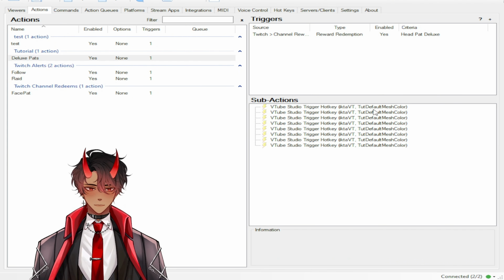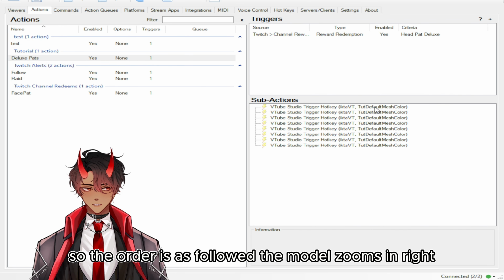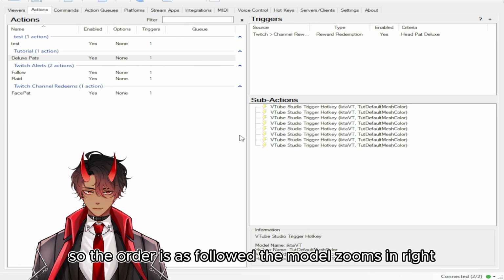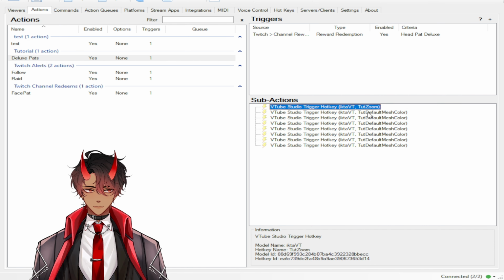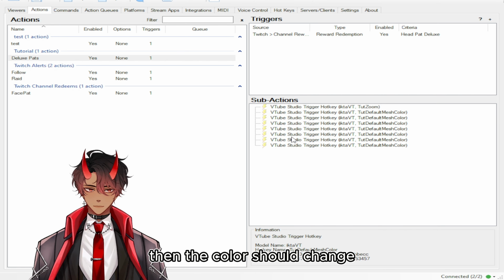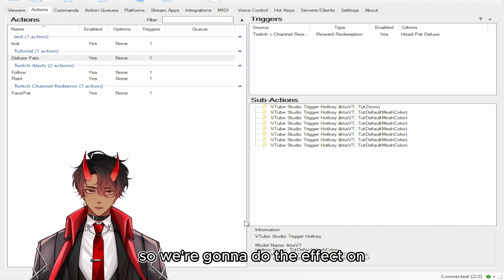All right. So the order is as follows. The model zooms in, right? So we'll need to zoom in. Then the color should change, so we're gonna do the effect on.